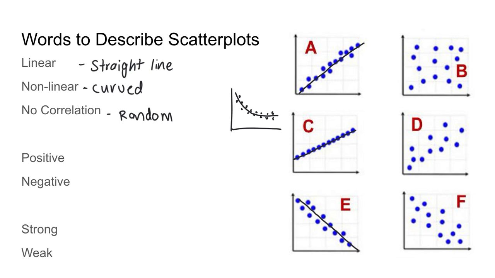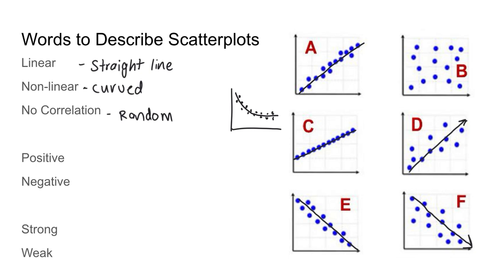Now, B, D, and F are a little more spread out, a little more randomized. But overall, with D, we can see that the data is generally trending upward. In F, the data is generally trending downward. So those technically are also linear, even though the data is a little more spread out. But now B, you can't make heads or tails of what B is doing. It's not going up, not going down. It's really just all over the place. So B would be our example of no correlation. All of these others would be examples of linear.